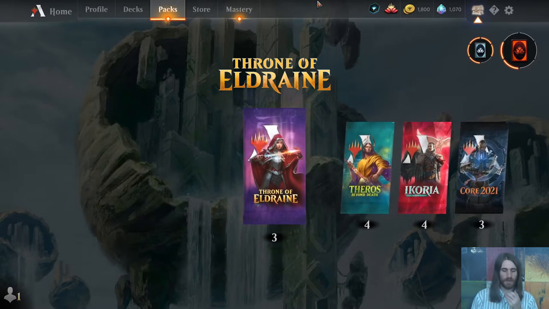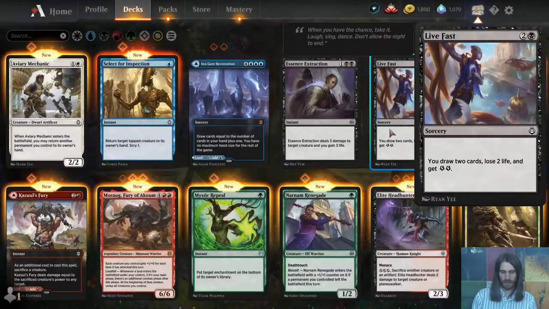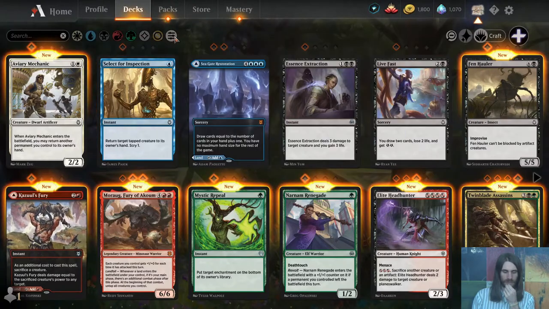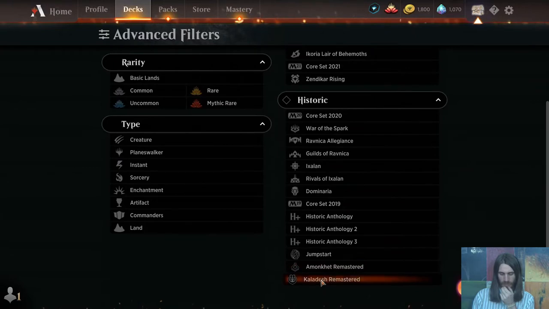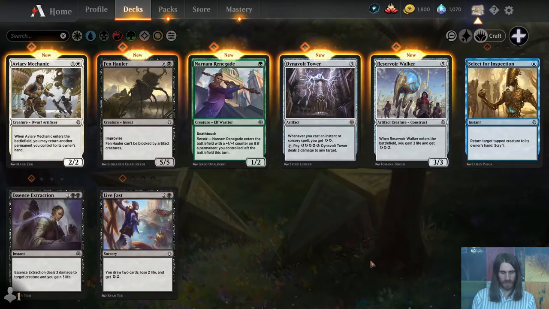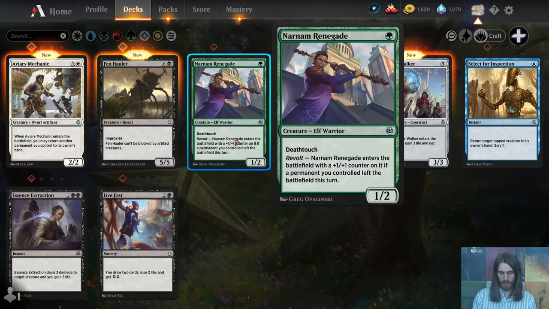That said, let me actually go take a look at what all is available in the set. Now, I only opened one pack, unfortunately, and let's do a quick refresher for what that all happened to be. Kaladesh Remastered. It's just these. Let's see. The Renegade is a good zoo creature. It's a 1/2 deathtouch that becomes a 2/3 easily enough.